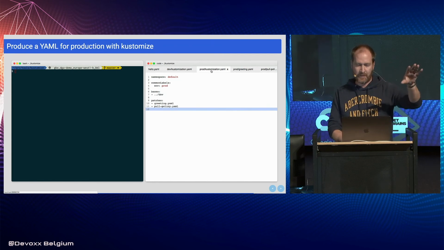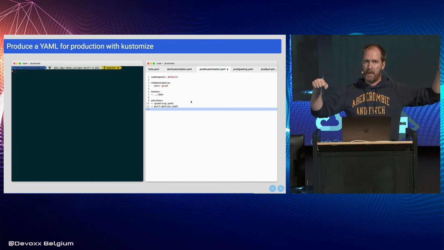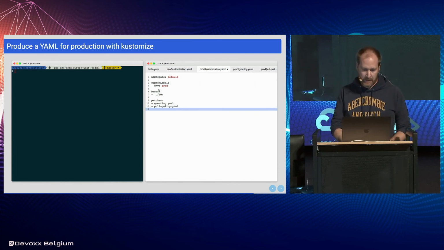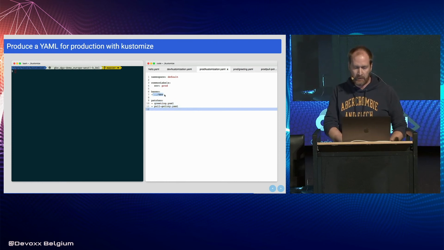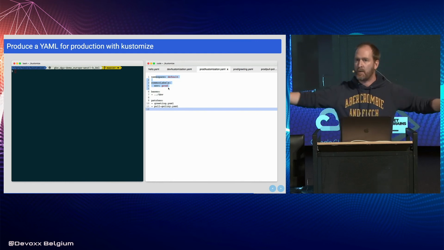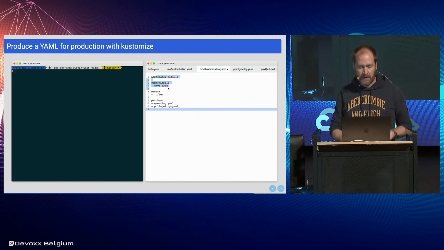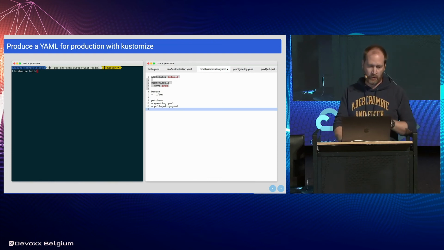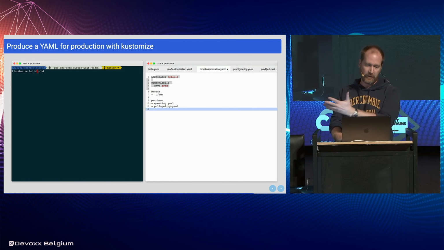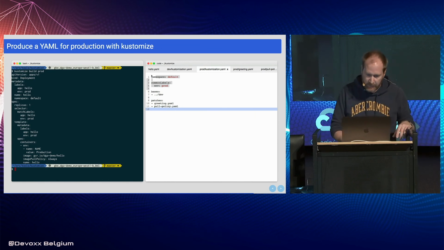I create a customization file. Customization file is something that Customize will use to link your base YAMLs and your patches. So I say, okay, here are my patches, here are the dev YAMLs I'm going to use. They are the same as in development. In development, I use this YAML, okay? And I can change a few things also on all my YAMLs at once, like setting new labels or changing the namespace, things like that. And it's quite easy to then create the specialized YAML. You just have to run customize build with the name of this configuration here, and here you have your specialized YAML.